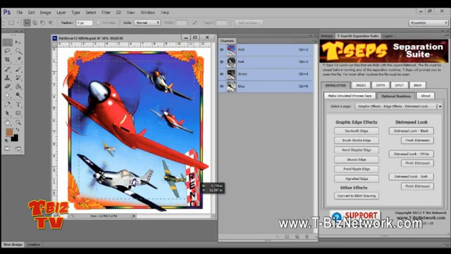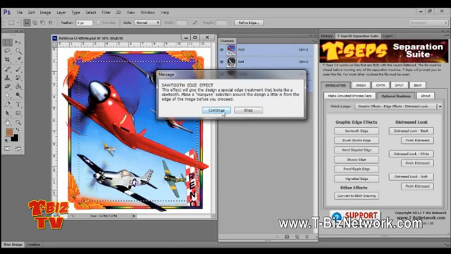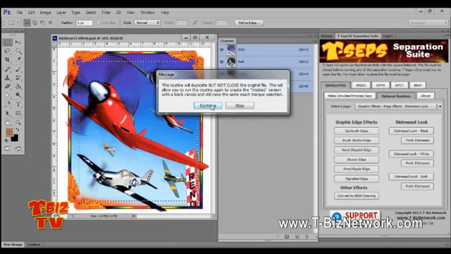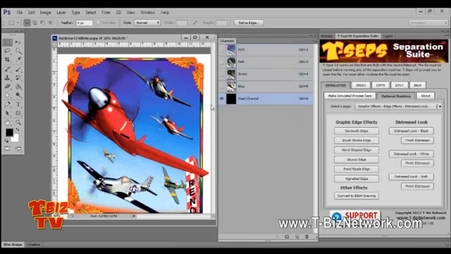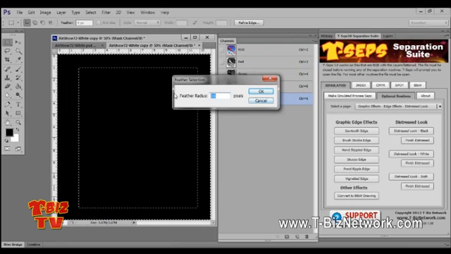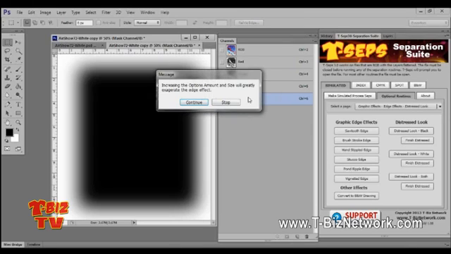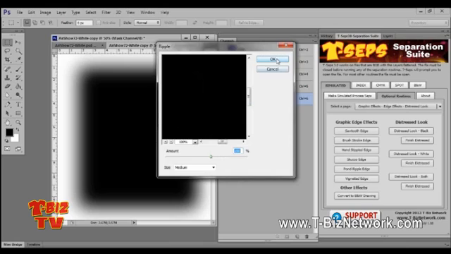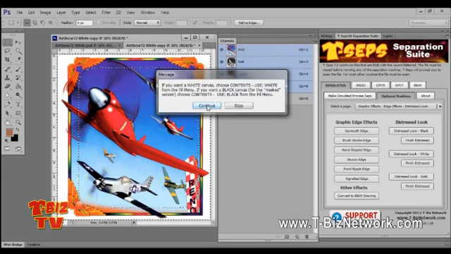It says to tell it where the edge needs to be. Again, this is not the best sample for this, but we'll just do it. So we'll click on Sawtooth Edge. It's going to prompt you. It's going to tell you need to make a marquee selection, which I just did. And it's going to tell you it's going to duplicate the file, so it won't ruin it. And it says the higher the radius, the better. I'm just going to take a shot at 50. And it says continue. It's going to be a very extreme effect.